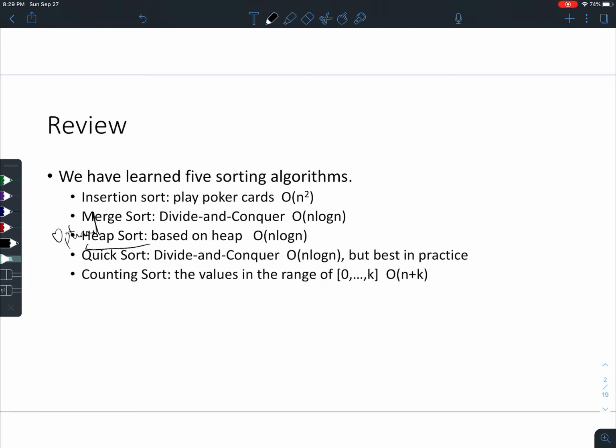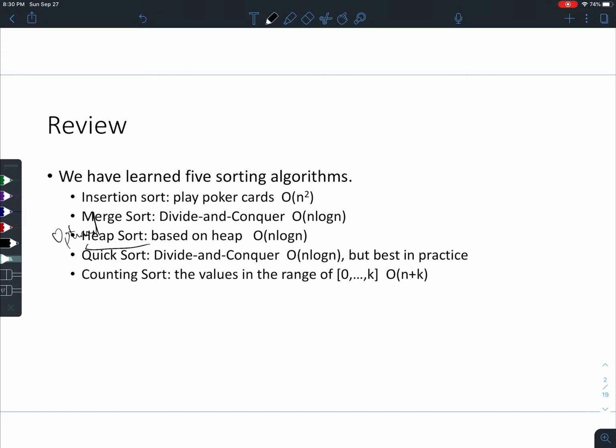It is optional because it relies on a data structure named heap. The reason I make it optional is that it's too complicated, especially for us who just started to learn algorithms without any background of data structures. If we look at these different algorithms, all of them take the input as an array and help us sort the elements in the array.